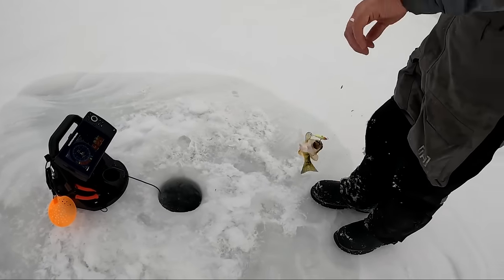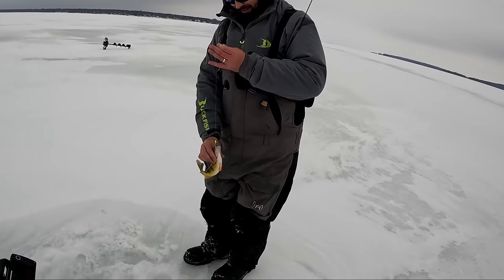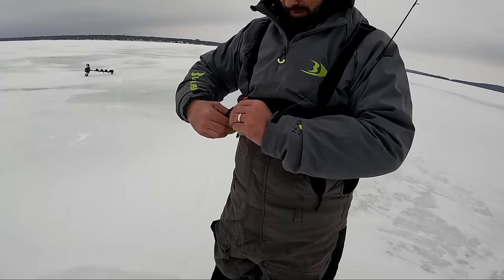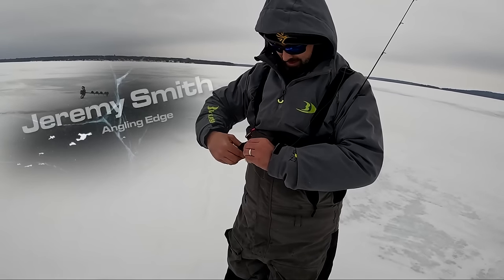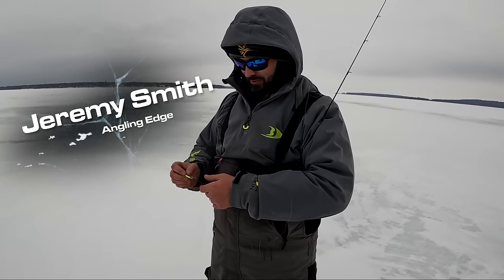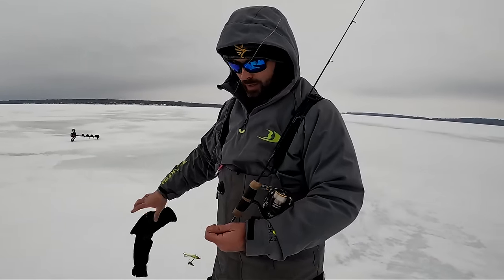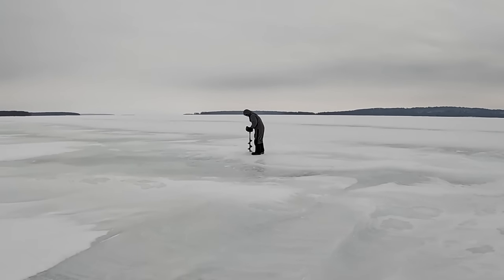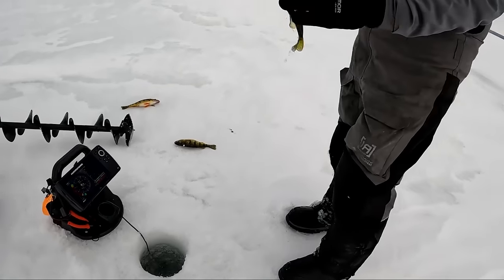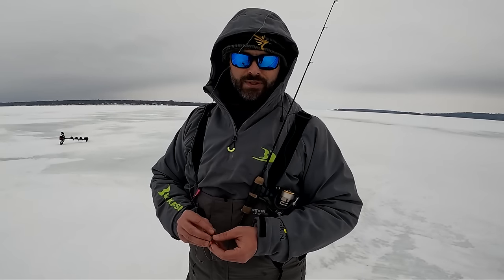That is a keeper anyway. Look at that, don't even have to reel. Not a magnum, but this lake has a lot of these, and that's really one of the fun parts about the shallow water bite. I am using a fish finder, but you don't have to use a fish finder. And it seems like there's two strategies to catch them out here. One is, which I prefer to do, is just cut a lot of holes and walk and move, and you'll land in a hole and boom, they're there and they bite. But the other is to just sit and wait it out, and it's a great opportunity to sight fish.